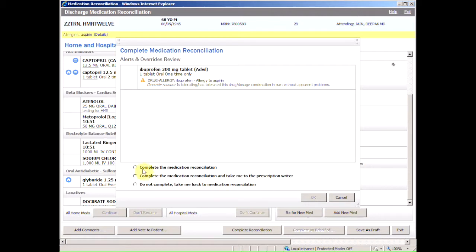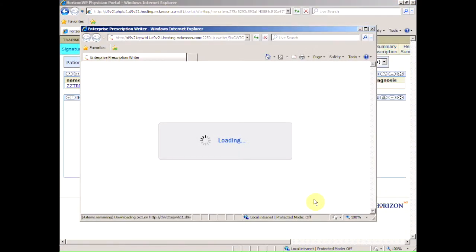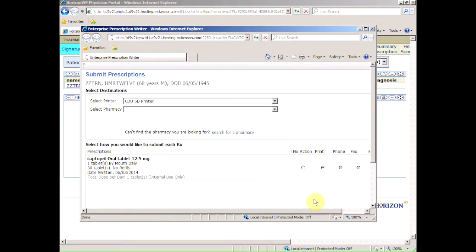Because the patient has had a prescription created, we will want to complete the medication reconciliation and go to the prescription writer. If the prescription writer is bypassed at this point, please note that the prescription has not yet been submitted and will not commit to the patient's electronic medical record.